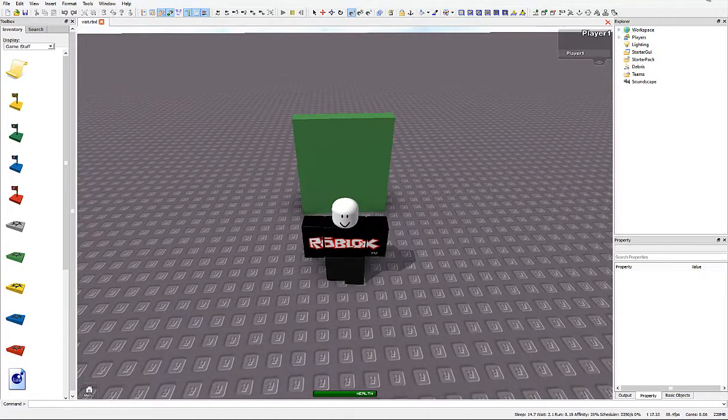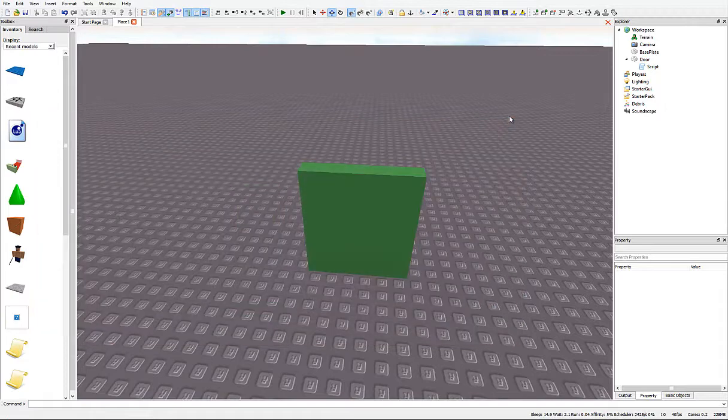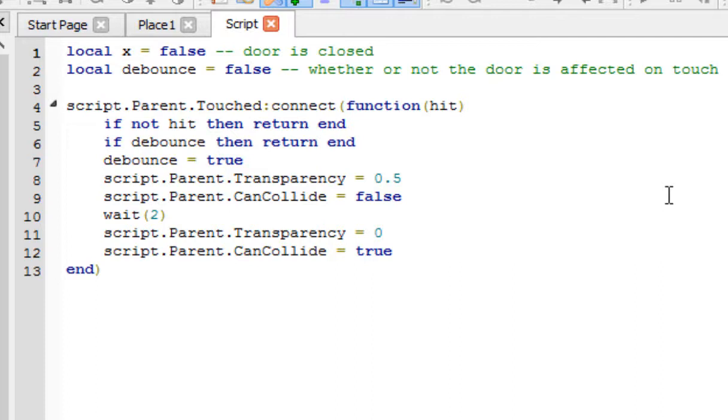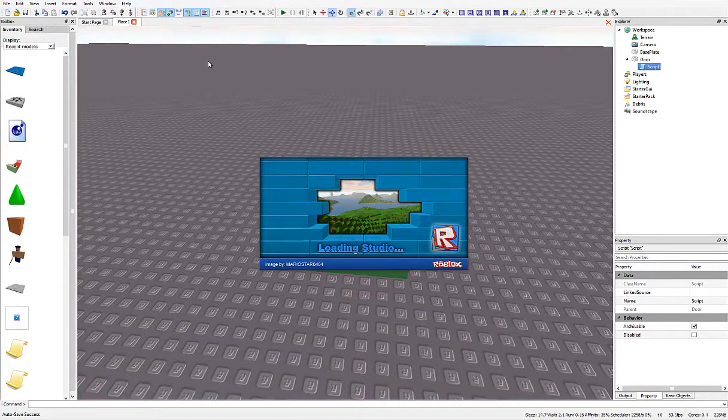So if you want to fix a problem that you have, you simply close the place right here. If it prompts you to save, you press no, and you go in the script. I know what the problem is because, yeah, then you copy this line as well. Then you erase the indentation and you paste the line. Then you replace the word true with false so that the door can be opened again. And that's it. So let's test.